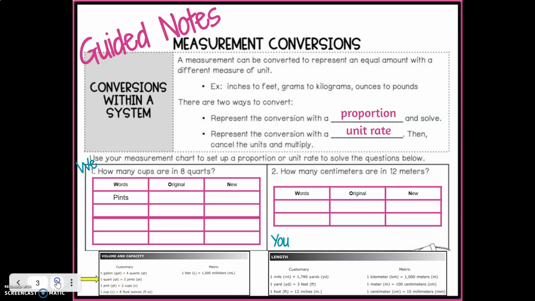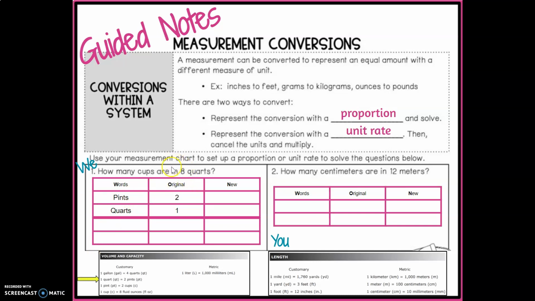So I'm going to put pints and quarts in my first section of my one chart. I'm then going to use the ratio 1 quart equals 2 pints, and I'm going to put that up here. It doesn't matter what order you put them in. Notice how I put pints first, quarts second. It doesn't matter, as long as I have the number 1 with quarts, and the number 2 with pints, just like it's down here. 1 quart is the same as 2 pints.